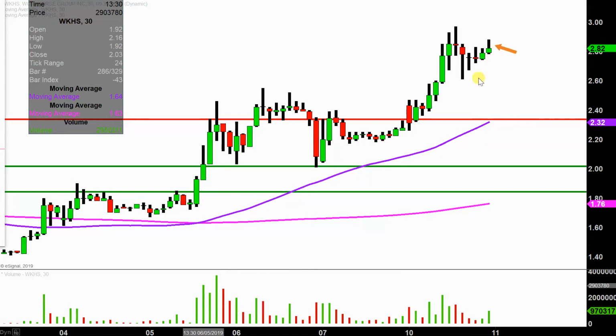Instead of each one of these candlesticks here representing one day's worth of price action, which is what you would normally see, each one represents 30 minutes. So while this may look like several days worth of time, it's actually today's price action broken down into 30-minute time slices. I like this time frame because it does a good job of telling the quote-unquote story of the price, and makes mapping out levels of support and resistance a bit easier to see.